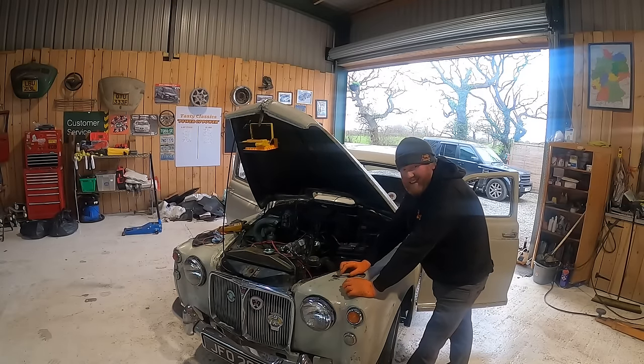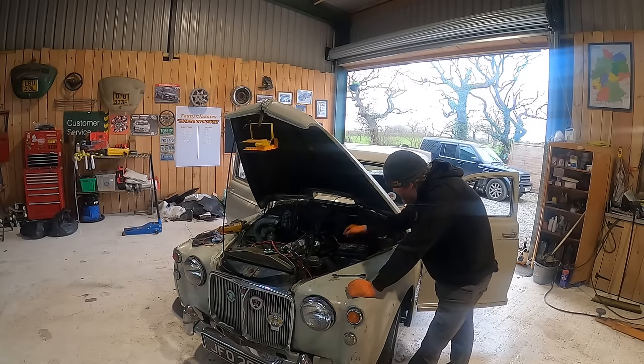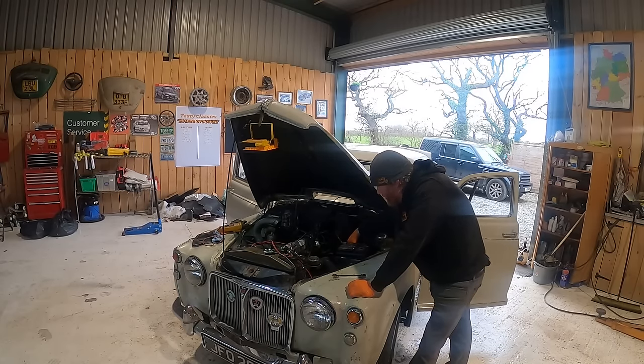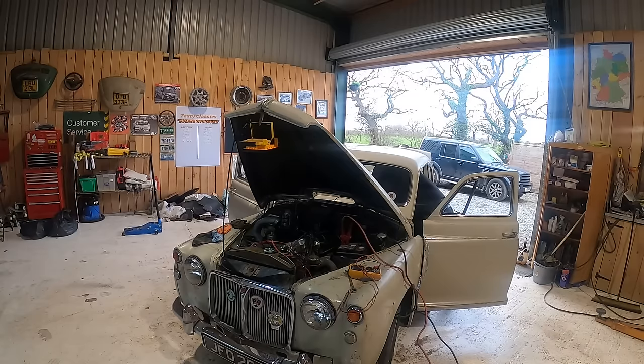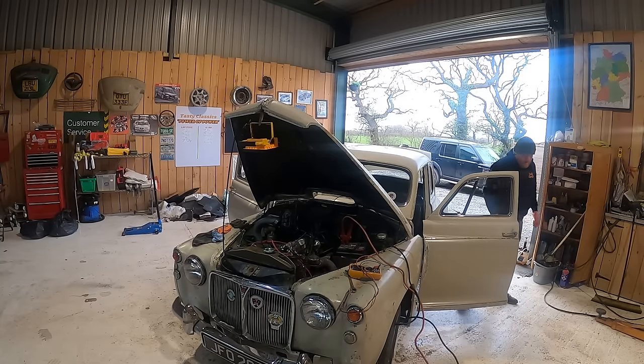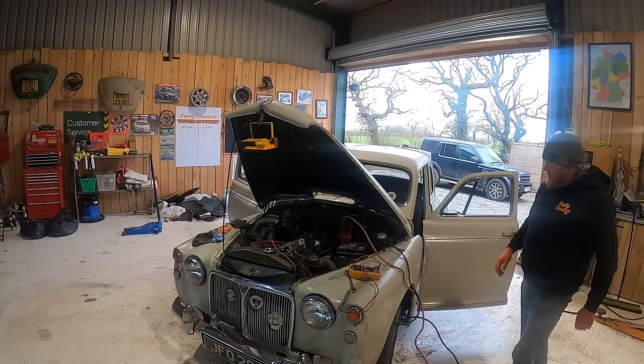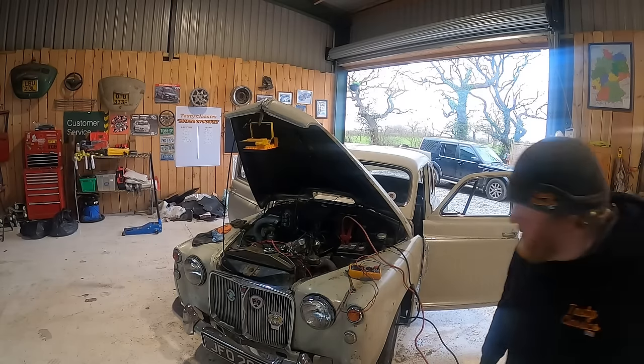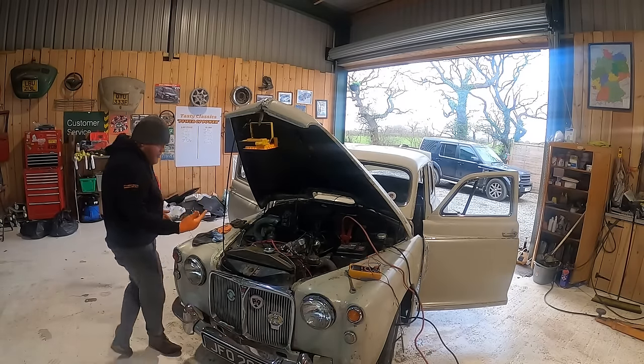I think what wouldn't go amiss as well is totally new battery cables and stuff on everything. I mean, they're all right, but they could be better. They could all be better. Everything is very old. New battery cables, new starter cables, the lot, you know. What's it doing there?